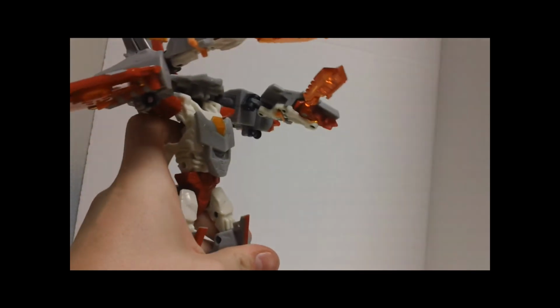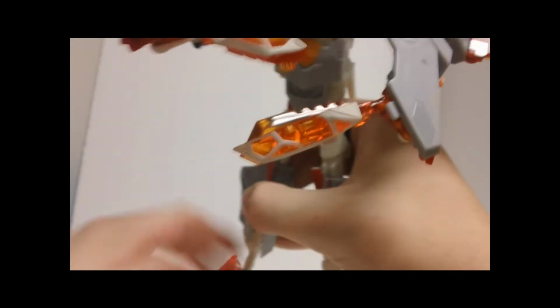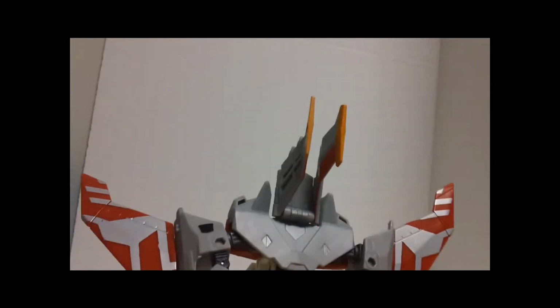Fold the feet out like that, and what I like to do is cock them to the side automatically because that's how I have the pose. So, cock him to the side, like that. You got to get him even too, so. There we go.